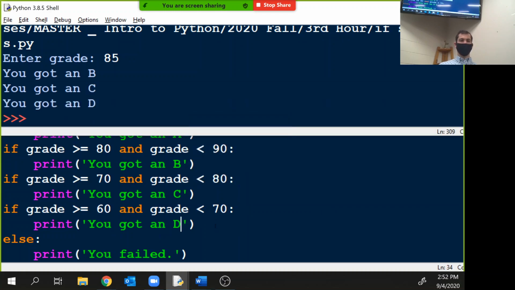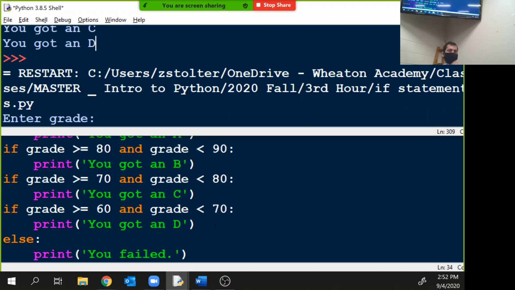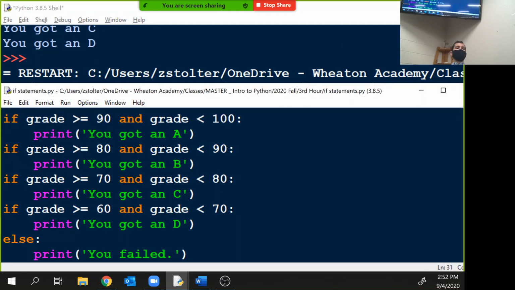Well, it's not as efficient. You do have to take more steps, yeah. And the thing is that it'll evaluate each one of these as opposed to one and then done. So in a computing scale, granted this is very, very simple code and your computer can handle it like that, but it may be 2 microseconds faster to do it with just elifs instead of ifs.